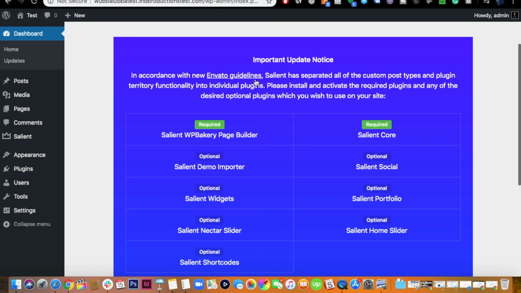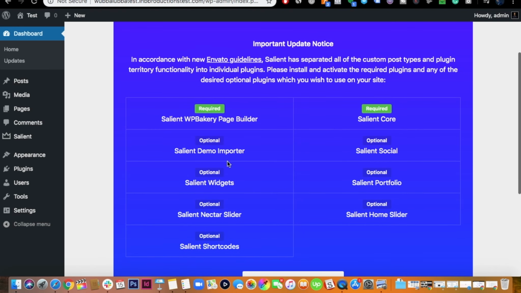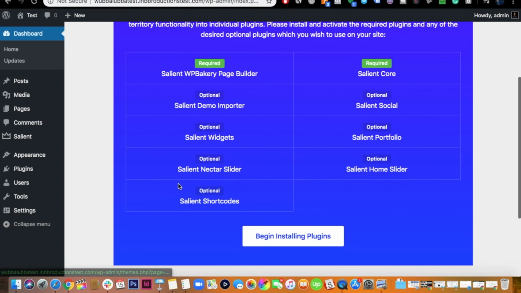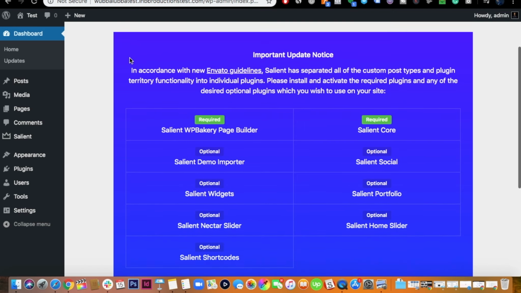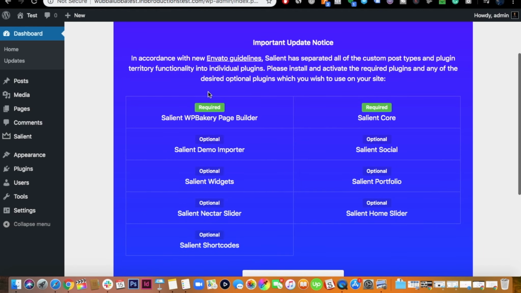Per Envato's new guidelines, Salient actually had to separate all of these out, all of the different elements of his theme. Now, not all authors do this, but Themenectar, who's the author of Salient, chose to, and this is partly why I love Themenectar, because he took this opportunity where most people would have seen it as a huge inconvenience, especially if you're a builder of these themes. He actually took it as an opportunity to make the entire theme dramatically better.